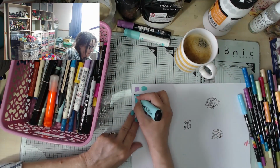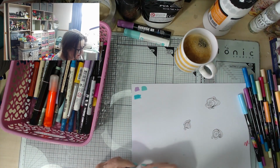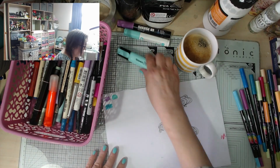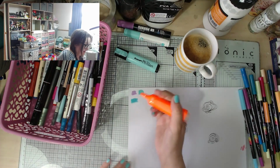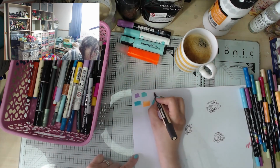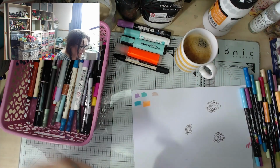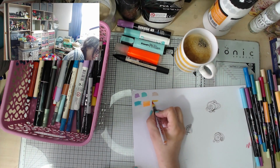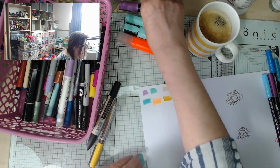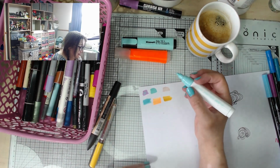This is just a cheap pastel, probably alcohol based, I don't know, highlighter, pound shop highlighter. So it's a pastel highlighter, this is a real neon highlighter. I think what I need to do, to be fair, is to just test them going over each other as well.